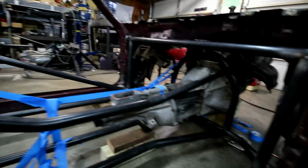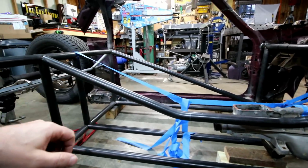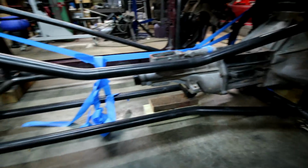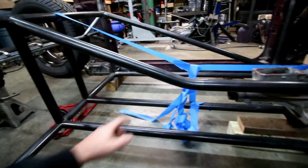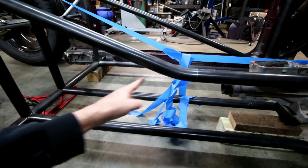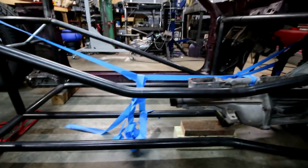Both of these have to match as far as angle goes, so it'll fit on both ends. So that's it for now on this. I may actually come in here at some point and put a bar from here down to there to kind of stiffen it front to back.